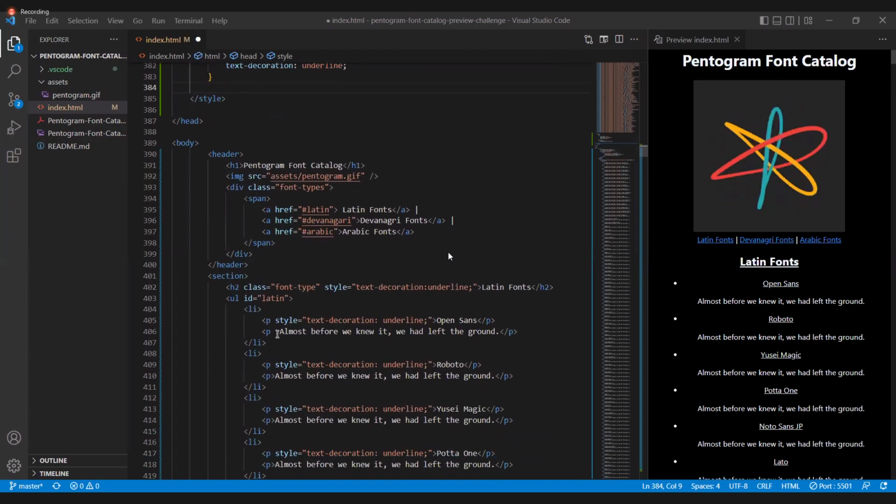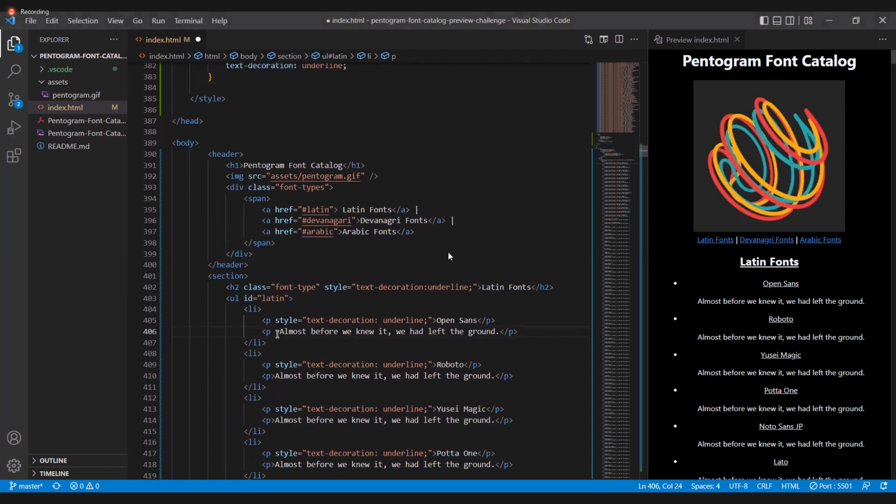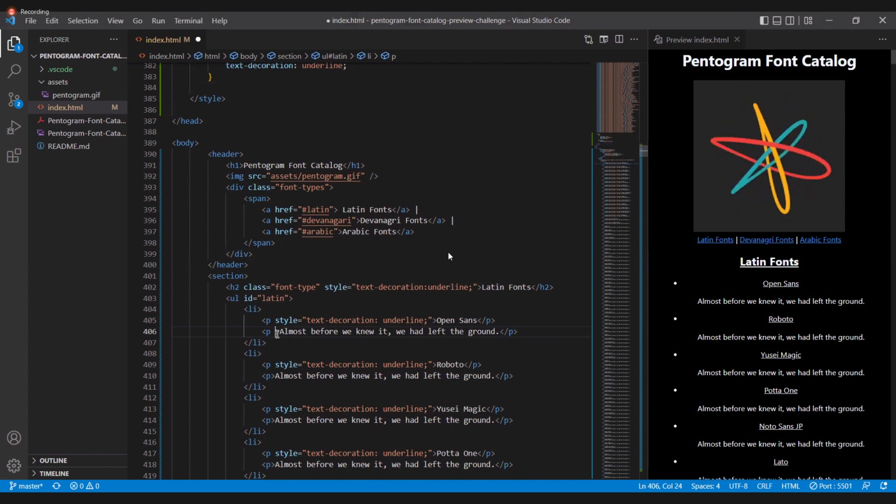Sir, I want to know how to change the font style of this. So you decide. You want to use inline CSS or internal CSS? You want to use inline CSS, right? Internal means you are talking about embedded, right? Yes, internal means embedded, with a style tag in the head section.